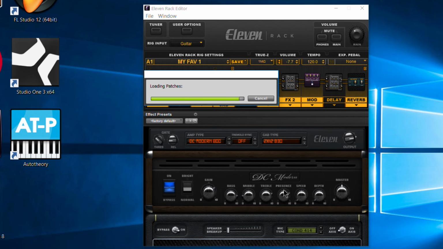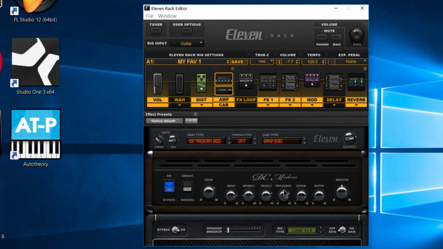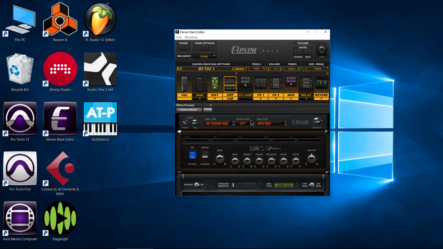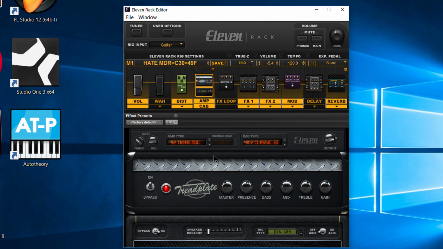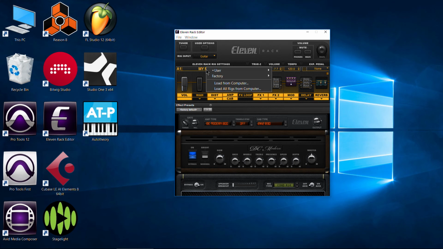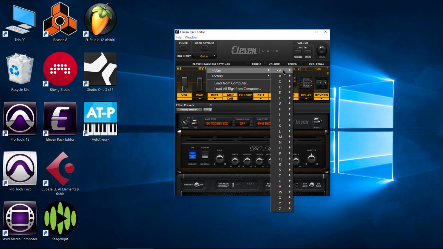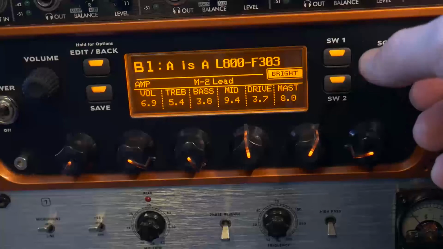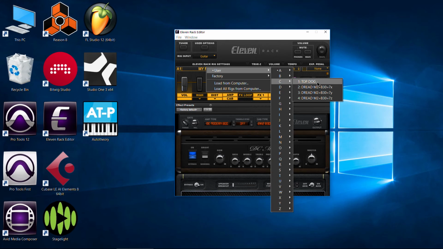It's loading the patches. Of course, it's going to be quicker loading all the patches because it's not loading 104. It's only loading, what was it, 15, I think, total. So as you can see, it didn't do anything to A1. Whenever you load a rig, even using load all rigs from computer, and whenever something on whatever bank changes, you'll get sort of an italicized lettering, right? You can see this is not even italicized because it didn't even touch A1. So we still have our favorites right here, or our testing area, whatever you want to use it for. Go to B1, look at that. Pow, our A rigs. C, we didn't touch C.